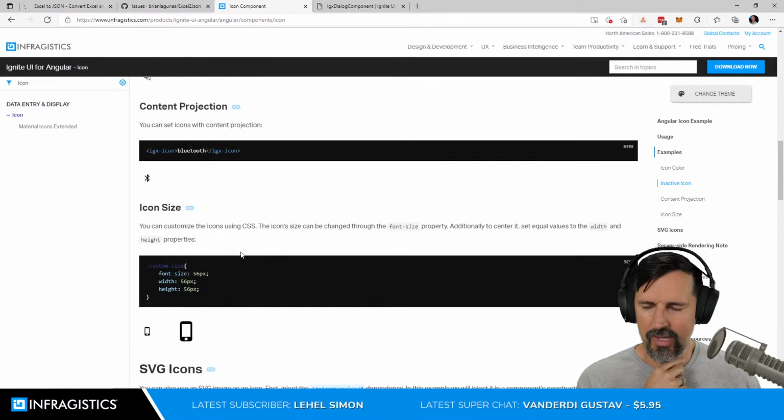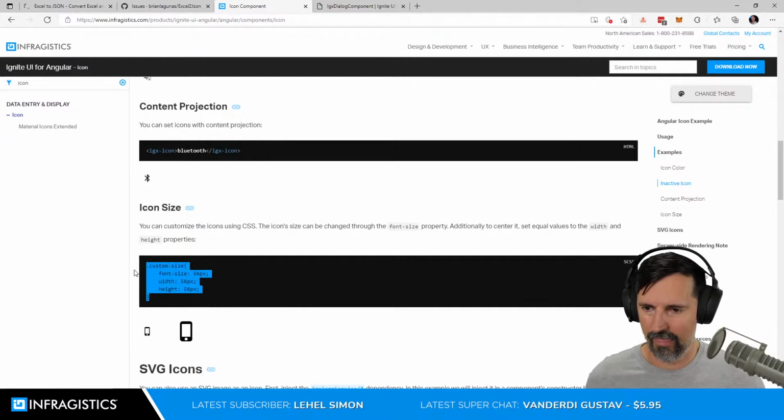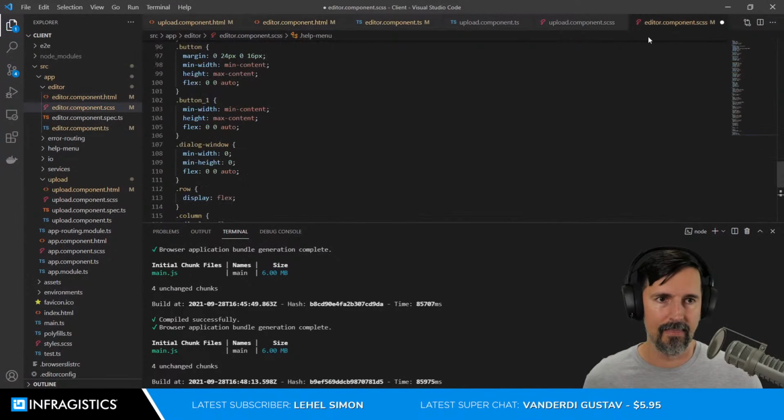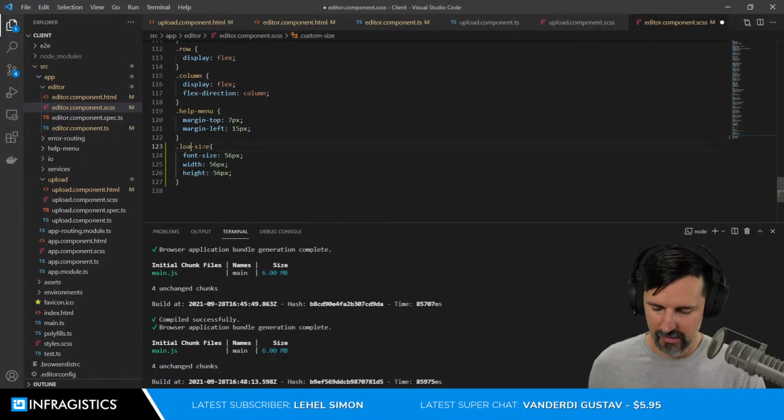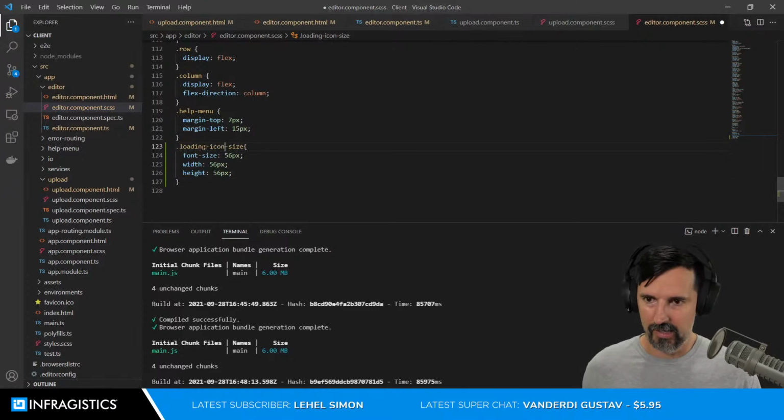Icon size. Oh, okay, I gotta add a size to it. I can do that. We'll call this loading dash icon.